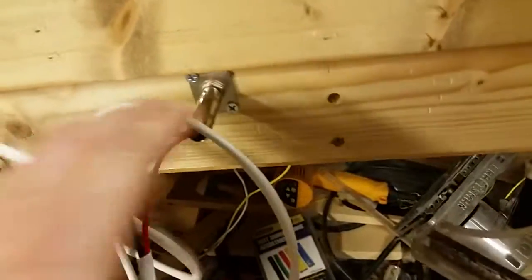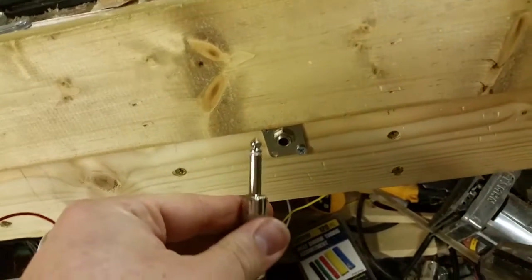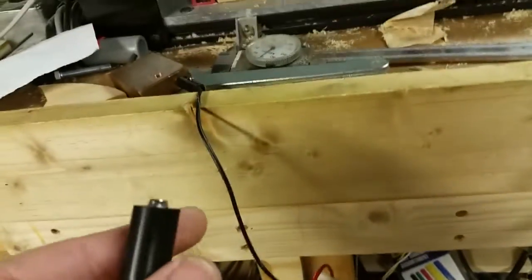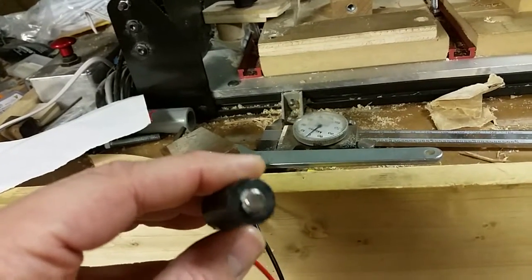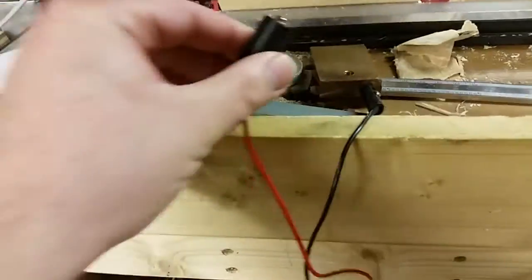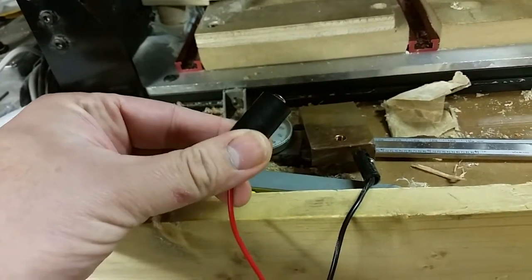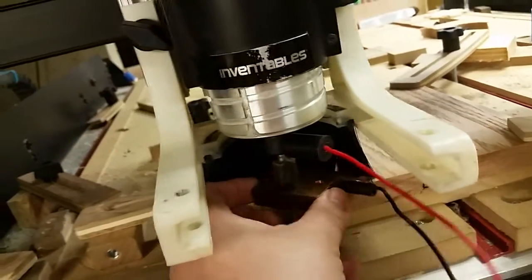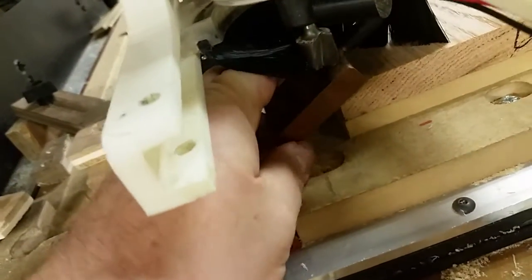I plugged in my probe — I bought this mono plug off Amazon and it works really nicely. I have Charlie's plug — the same guy who makes the three-point touch plate — and he made this awesome plug with a magnetic clip. I use positive for my bit, but you can actually connect it right to the collet on the Dewalt. The collets are magnetic, so that works too. Here's my touch plate, which is just a big hunk of copper.